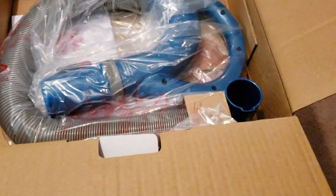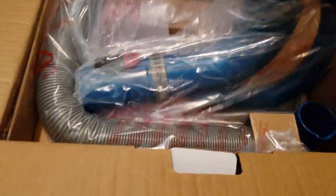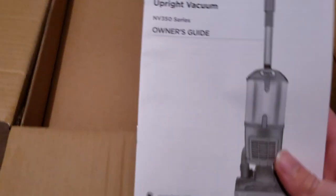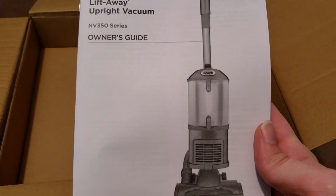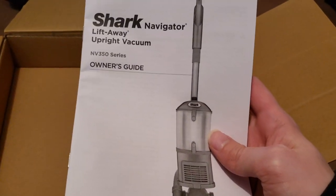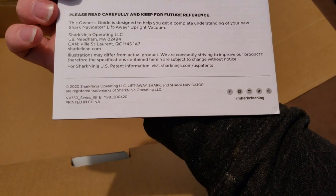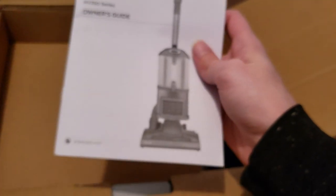Here is the aforementioned accessory holder, which isn't in any sort of plastic. Here is the hose in this lovely bright blue color, which is in the plastic. Here is the owner's manual for the Shark Navigator Lift-Away, NV350 series — so this has not been updated to show the NV351, although the machines are identical between the NV350, 351, and 352 models. It's weird how the 352 is the newest one yet I always see the 351 model, including this example. We see 2020 Shark Ninja, and the packaging also shows 2020 — so this is updated, not new old stock that Shark is blowing out in collaboration with Walmart.